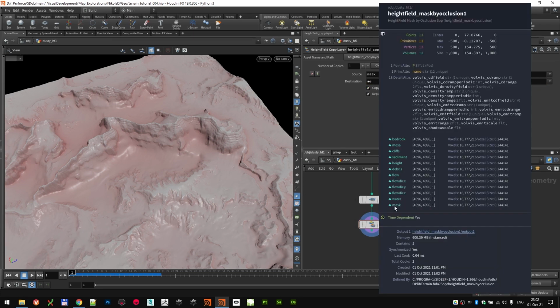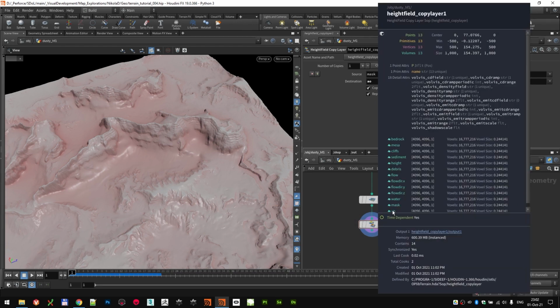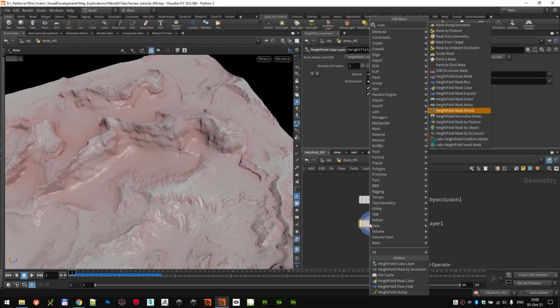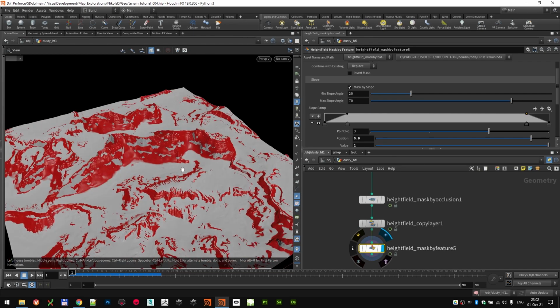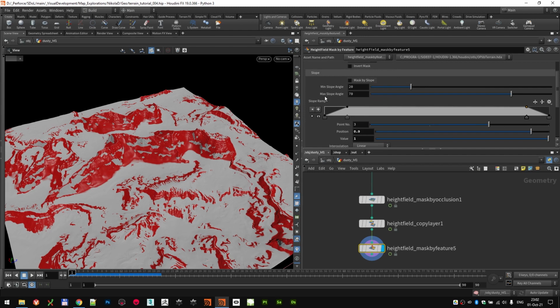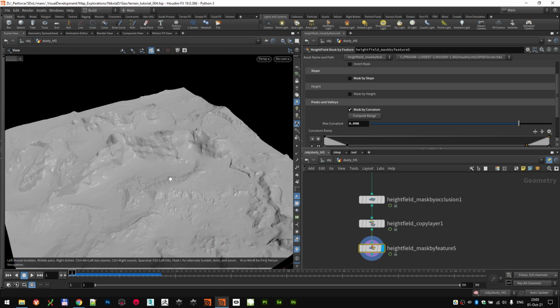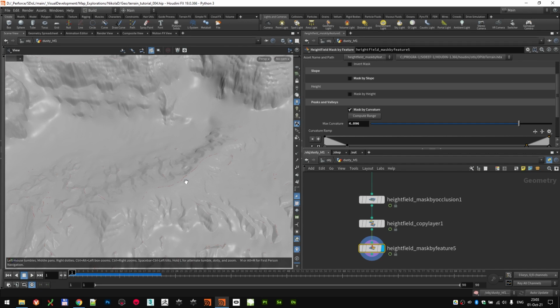And you can see right now we have the mask here. And if I inspect this one, you also see that I have the AO, which is basically a copy of the mask right now. And after this, I can add another mask by, I don't know, let's use mask by feature. For the next one, the mask I want to build is actually the curvature mask. So I'm going to disable the mask by slope, enable the mask by curvature, and let it calculate. Maybe just compute range, and that should be enough. You don't see it maybe right now, but trust me, it's there.